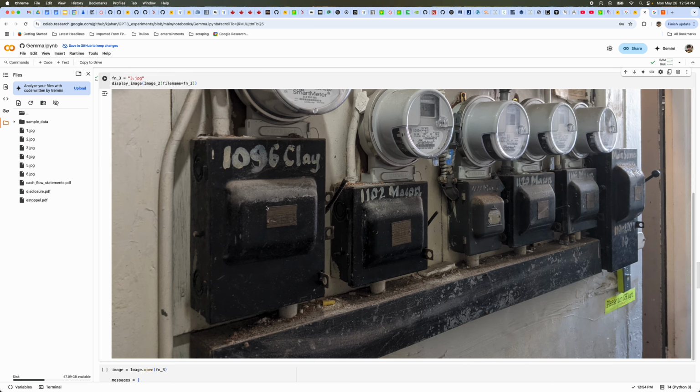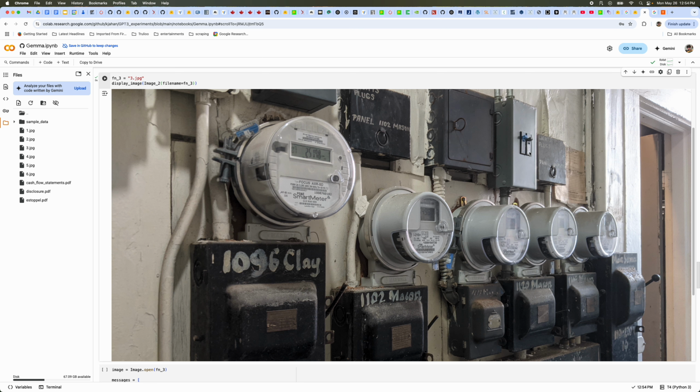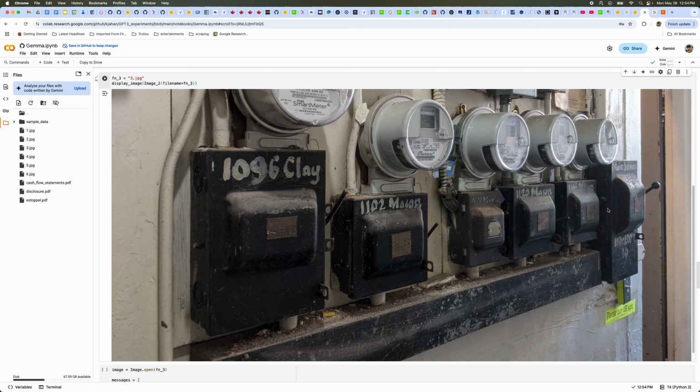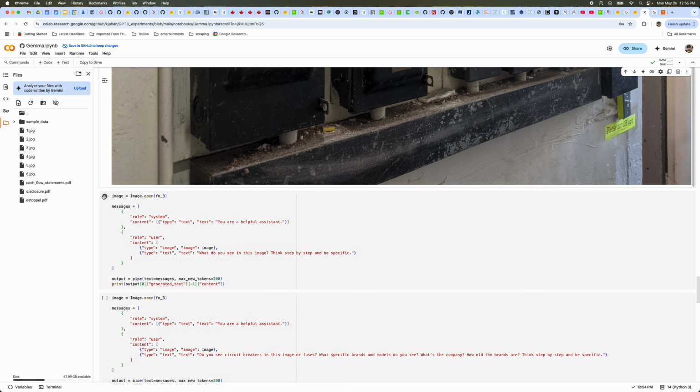And the next image is another electrical panel picture that I took a few weeks ago. In this building, I think we are seeing some fuses, based on what I understood. But let's see if the model also sees the same thing, or if it hallucinates.